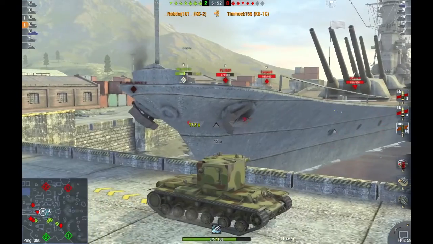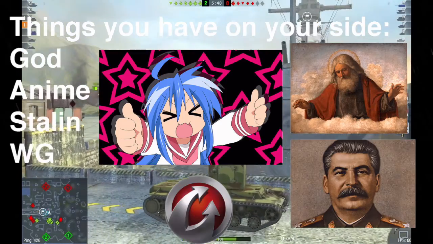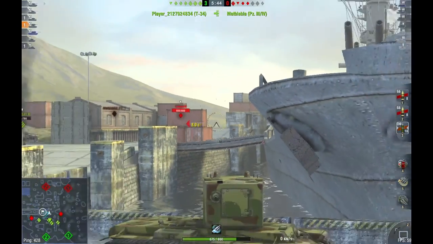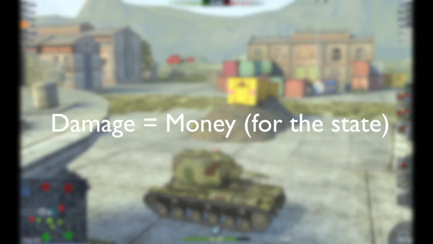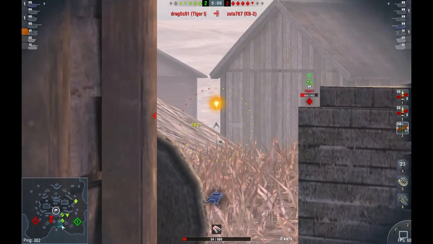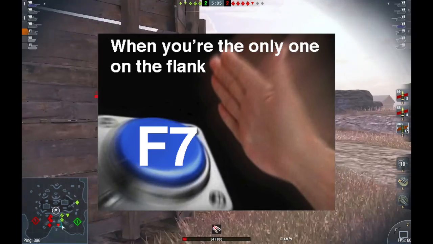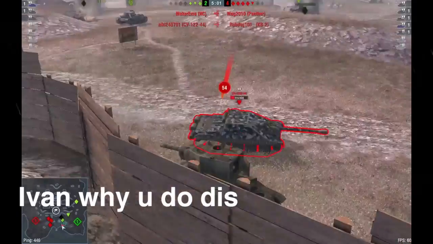But that does not matter. You have the power of not only God and anime on your side, but also Stalin and Wargaming itself. So you can do loads of damage, and make a disgusting amount of money. Remember, the more damage you do, the more money you make. If you are surrounded by enemies, you make like the KV-2 at Racine, pressing F7 and valiantly battling to the end.